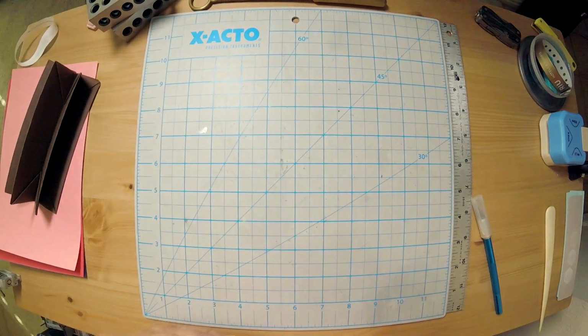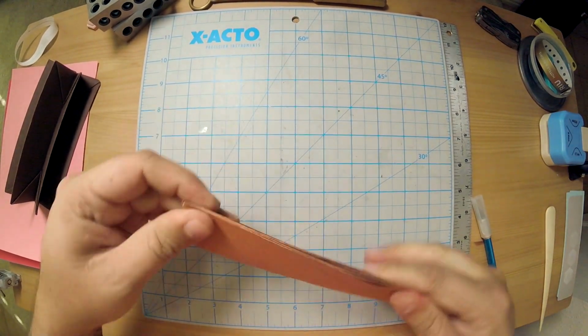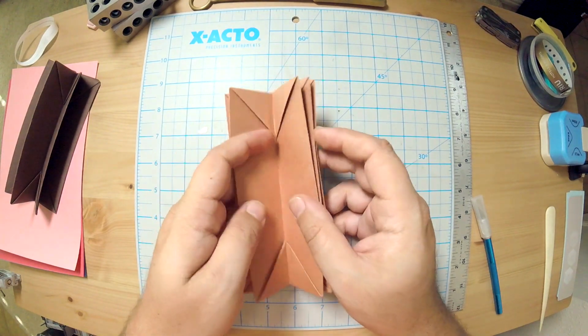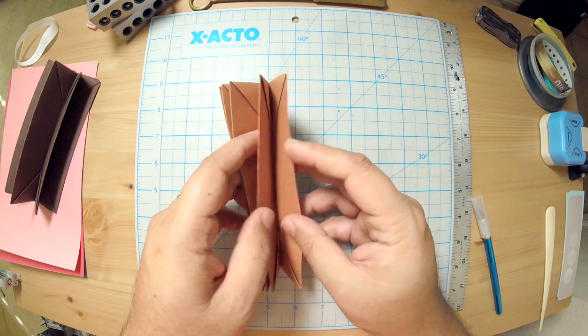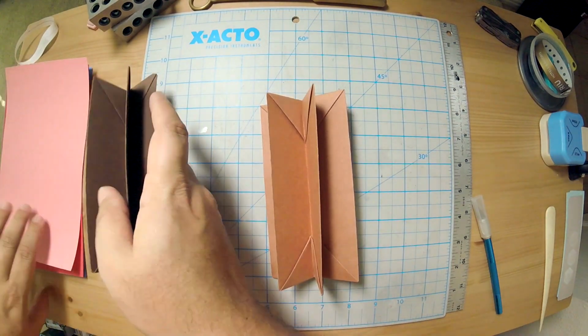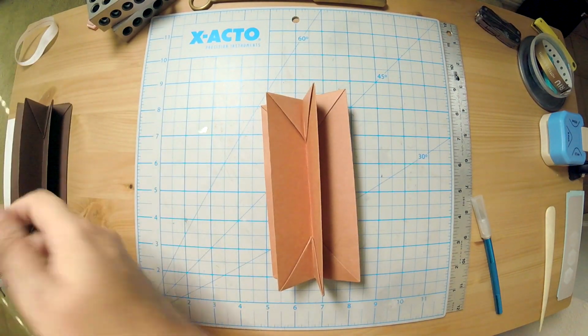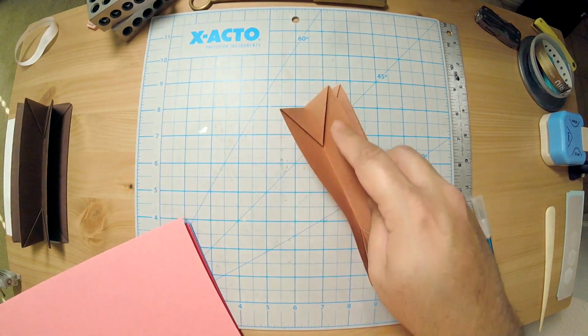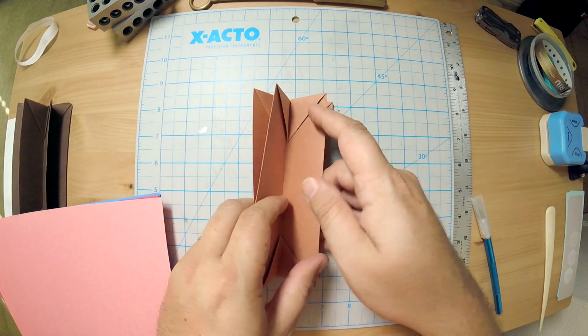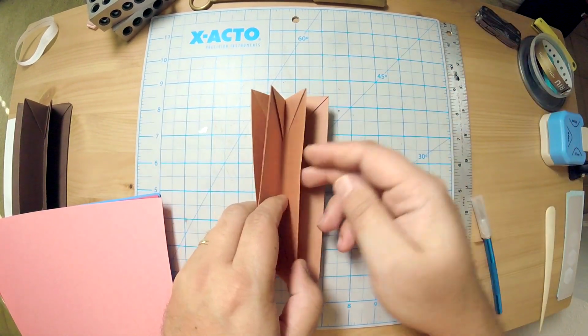So what we end up with is this weird rectangle. You see what's going on here? We have this as a sort of structure, okay? Now put that to the side. Now to add pages to it, right? It's gonna be one page per little slot, right? Let's call these slots, right? And what we're gonna do is we're gonna put a page in those slots.